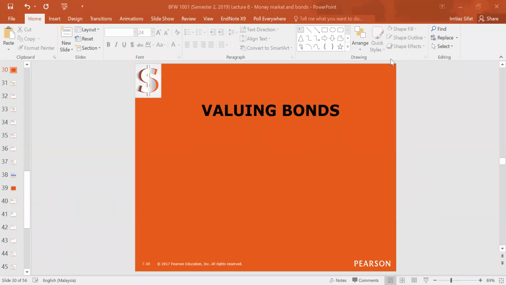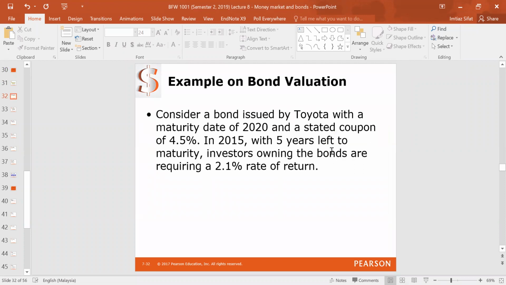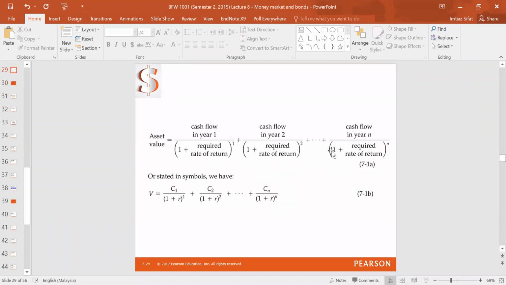In this video, we will take a look at some of the basics of bond valuation. Now, before getting into the nitty-gritty of valuing a bond, I want you to remember one thing about asset valuation of anything in finance. The value of any asset or any security is the present value of all the future expected cash flows. This is a principle that applies to bonds, stocks, preferred stocks, pretty much any financial asset.